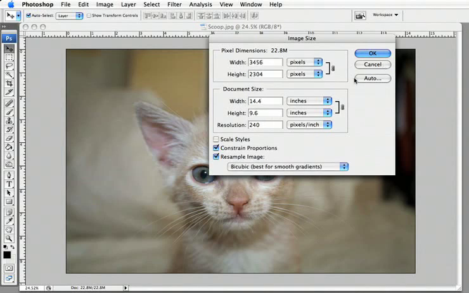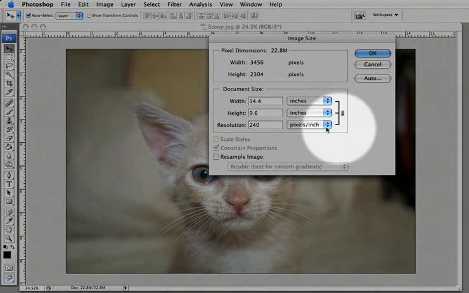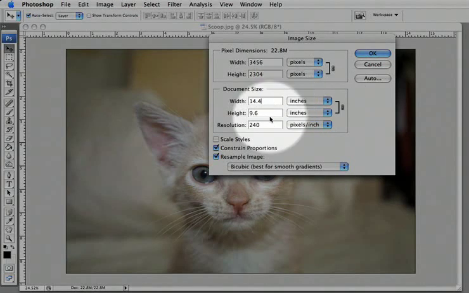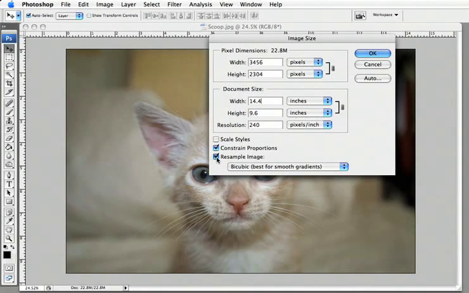Now, let me show you the opposite of that. I'm going to reset this image, holding down Option, hit the cancel button. And this time I'm going to not link them all together like I did the first time. This time I'm going to click on what's called resampling your image. What happens here is that it unlinks the height and width from the actual resolution of the picture. Lots of times when I talk about this resample button, I call it the lying button. The minute you click that box, you're a liar.